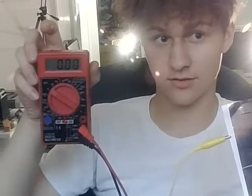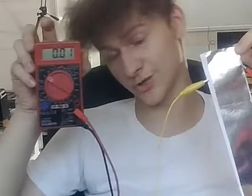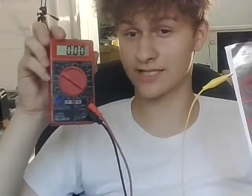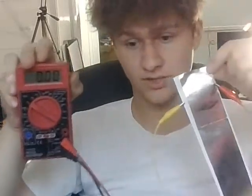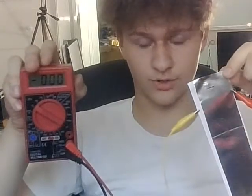So what if we were to charge this up? So this was connected to my body and to the ground, so it wouldn't show anything. But what if we were to connect a battery to it? But that's before we actually can connect it to whatever we were trying to connect it to, because we need to isolate one of the sides and then roll it up into a ball or a sphere. A cylinder.